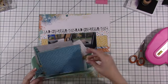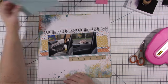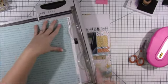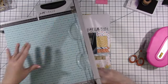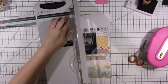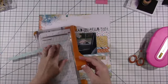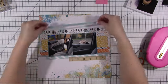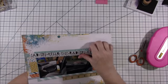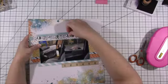Now I'm going through my scraps because I felt like the top needed a little something. I was hopefully going to use a scrap, but I felt like it just needed something, and then I thought a strip of these blue arrows would look really good, but the only scraps that I had were shorter and I wanted a longer one. I could have put two pieces together to make it look like one full one, and eventually it does get covered up a little bit, but I don't care. Like I said, I have plenty of this paper. I'm not going to save this paper, so I decided to just go ahead and put the arrows down.